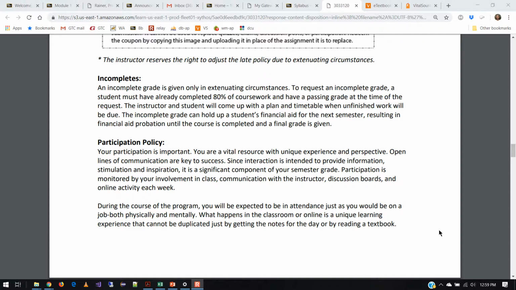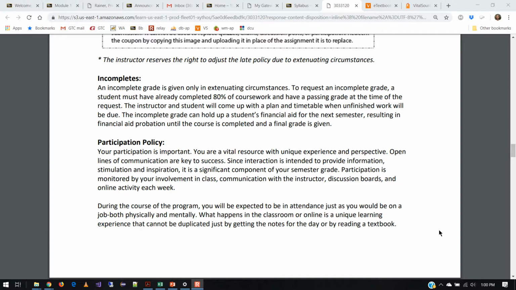If you're in a situation where you're on track and then something throws you off, you've been a good student and you just can't get the stuff done, you talk to me, I will set up an incomplete for you to give you more time to finish your work. But if you read the circumstances there, the guideline is 80% of coursework must be complete successfully. It's kind of a judgment call on my part, frankly, but I do that for people all the time. But I can't do that if I don't know what's going on, so you've got to communicate.